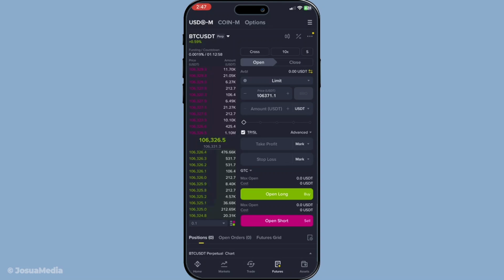Now, the beauty of hedge mode really comes into play. If the market takes a strong swing in either direction, the profit you generate from your position on the profitable side can outweigh the losses incurred on the other, effectively reducing your overall risk. This strategy is particularly advantageous in volatile markets, where predicting the direction can be quite challenging. By implementing this approach correctly, you're setting yourself up to manage risks better and limit the potential for significant losses.